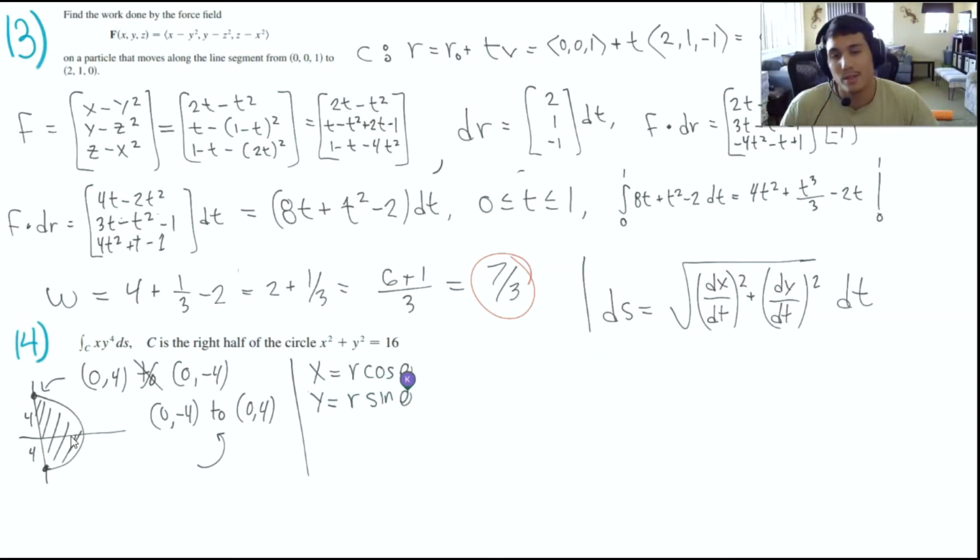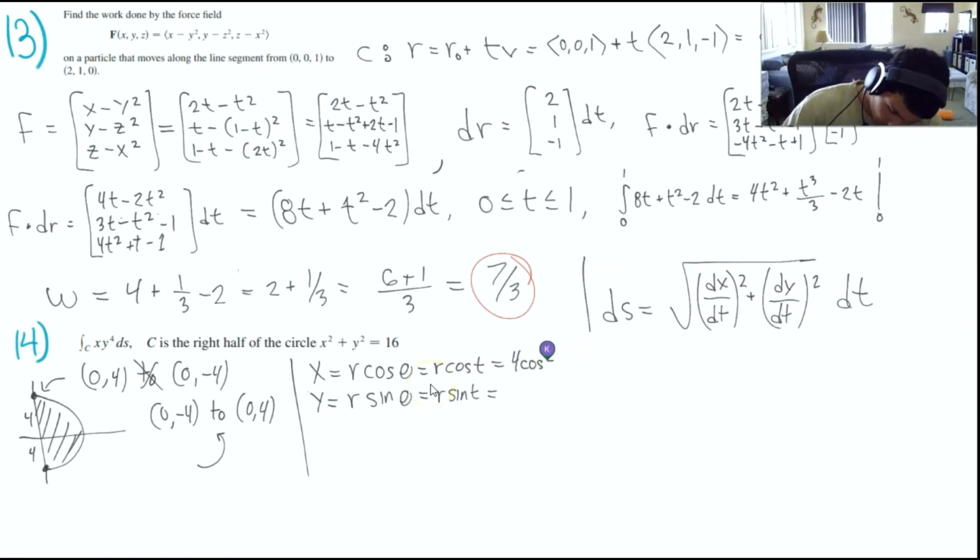Now, what you could just say is, theta and t, they're both variables. So you could either write this as ds, dx d theta, and d theta over here, and theta over here. Or you could just write these as t's, and write them as r cosine t, and r sine t. And in our case, these are both going to equal to what? We know our radius is 4, so it's 4 cosine t, 4 sine t.